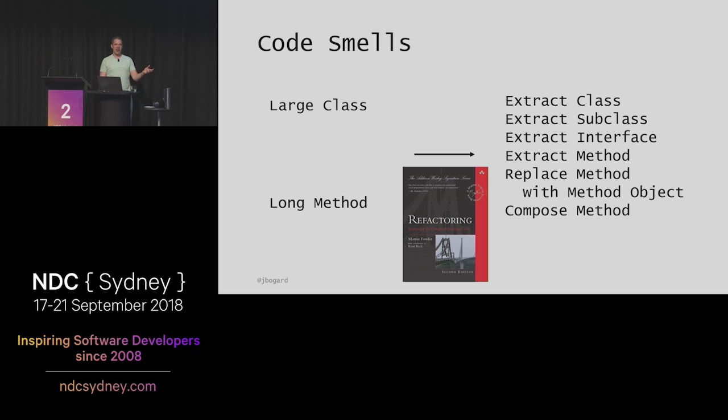And so there's just a standard set of refactorings that I can use, based on the different code smells I see in a handler, to decide how I want to make this code easier to maintain over time. Typically, I'm using the last one there, compose method, which is basically take a really long method and break it up into smaller methods, all at the same conceptual level. Now, I won't go into an example of this because that would be a whole talk by itself on refactoring. But just use the standard techniques of refactoring ugly code inside handlers. There's nothing that says if you're using this technique, you have to keep the code as ugly as possible.